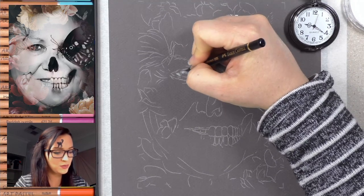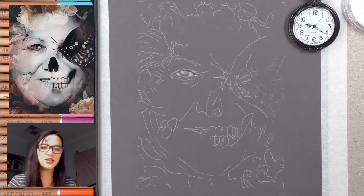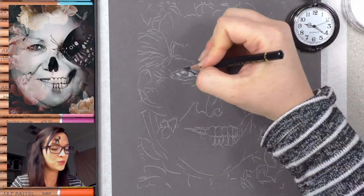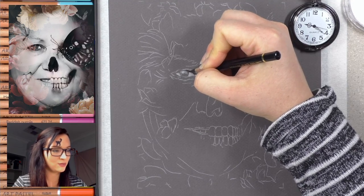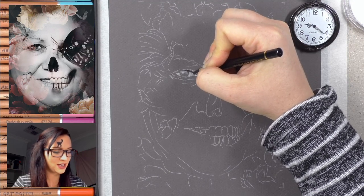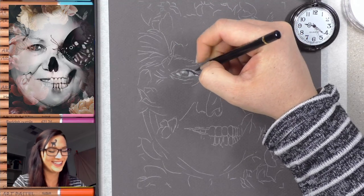And the eyes are so important because it's scary doing human eyes. With animal eyes, you can slightly get them off and they'll still look like that animal, but with human eyes, you get them wrong just a little and it changes the image completely. It makes it look like a different person. So I'm usually terrified of doing eyes when it comes to a portrait. Lucky for me, I only have to do one.